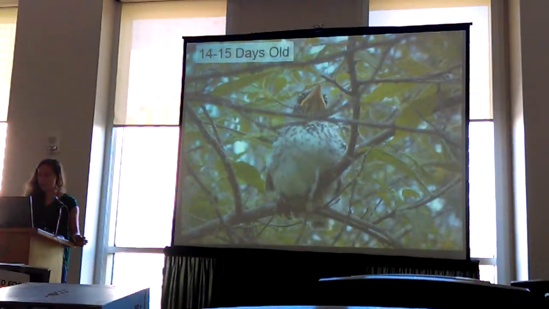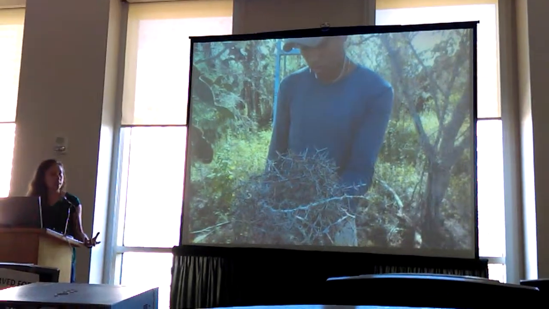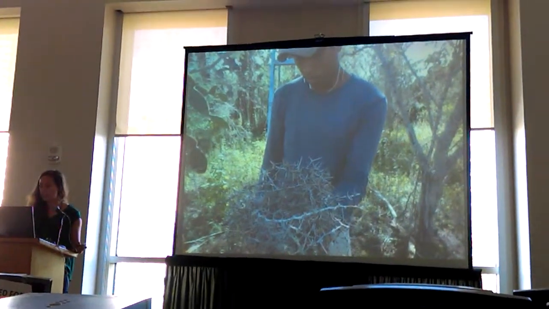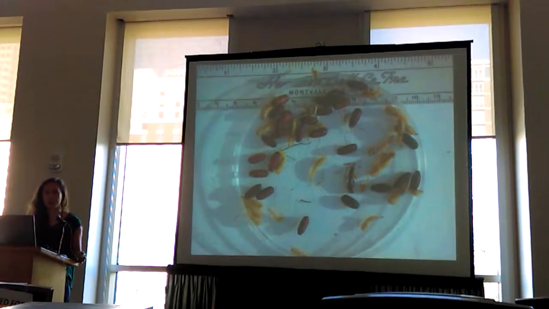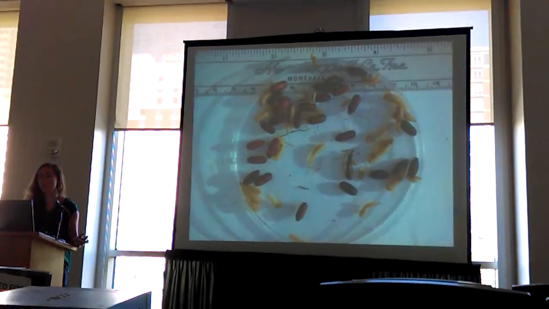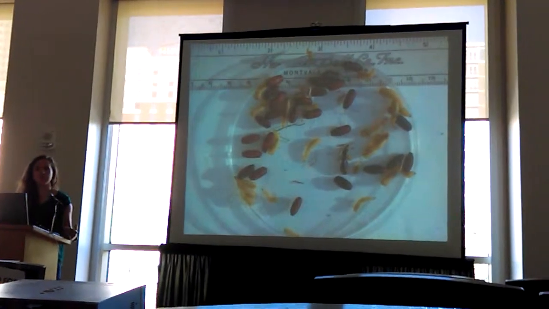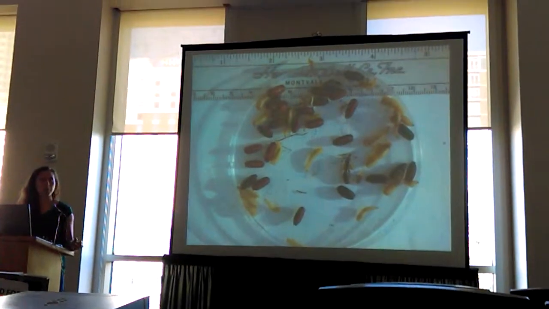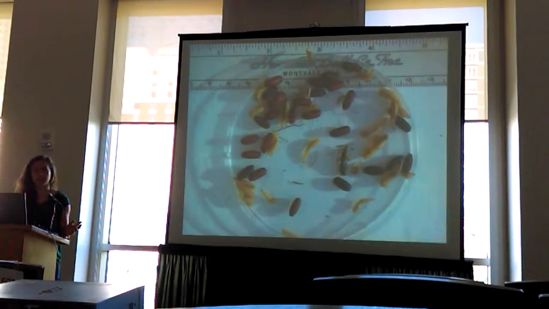So after the nestlings fledge or die, we take down the nest and we dissect the nest to look for Florence pupae and larvae. Remember, as I said, Florence pupae remain in the nest, and this means that we can gain an accurate assessment of the intensity of parasitism by dissecting the nest even after the fledglings leave.